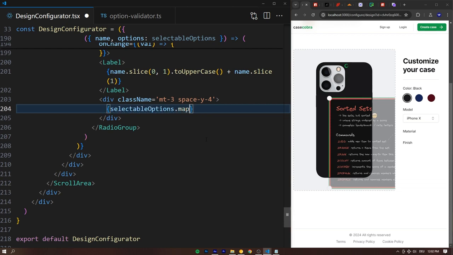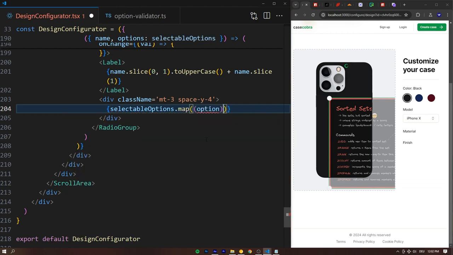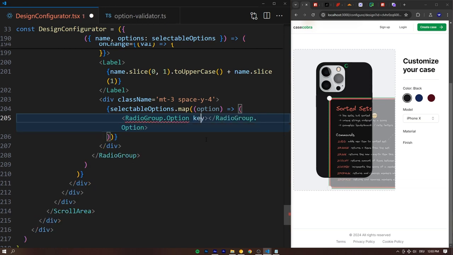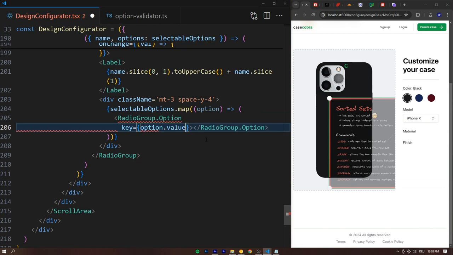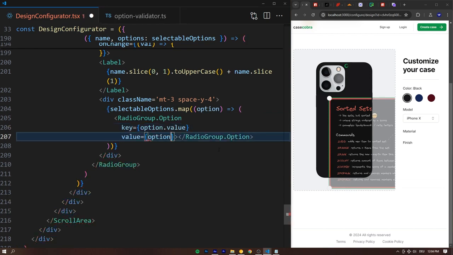So we're going to say selectableOptions.map, and for each option that we get access to in the callback function, we are directly going to return some JSX. And each thing that we want to render out at the top level here is going to be a RadioGroup.Option, just like before, right? And again, because we're mapping, first thing as always is going to be our key. That's going to be our option.value in this case. Very, very nice. And as always, each RadioGroup.Option also takes a value, and this is simply going to be the option that we are currently mapping over.